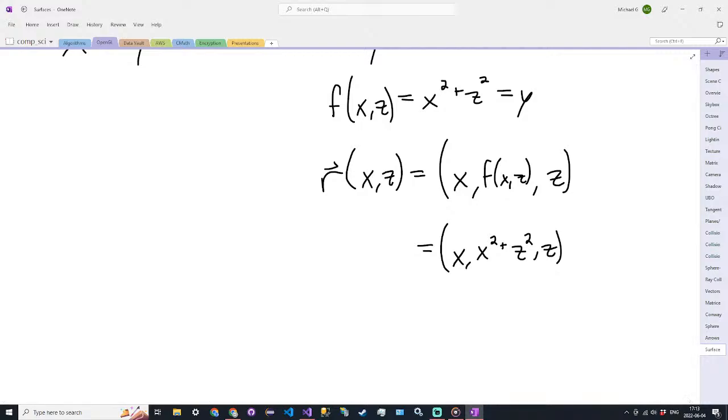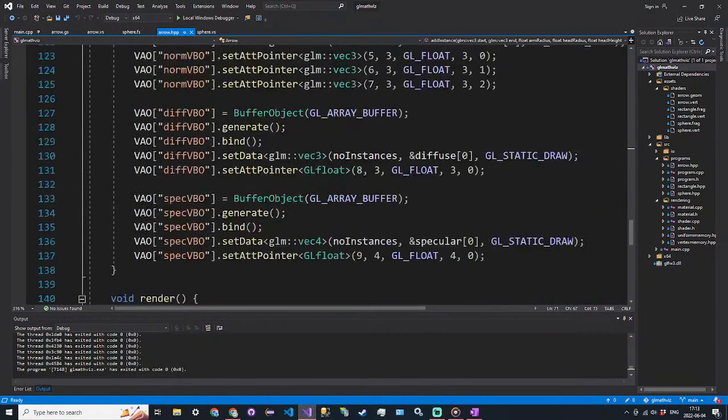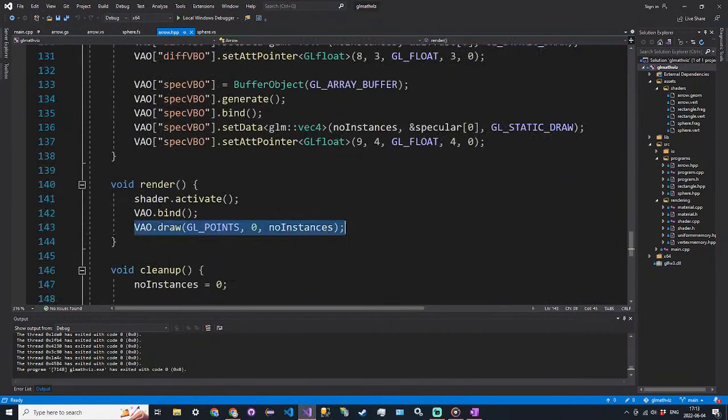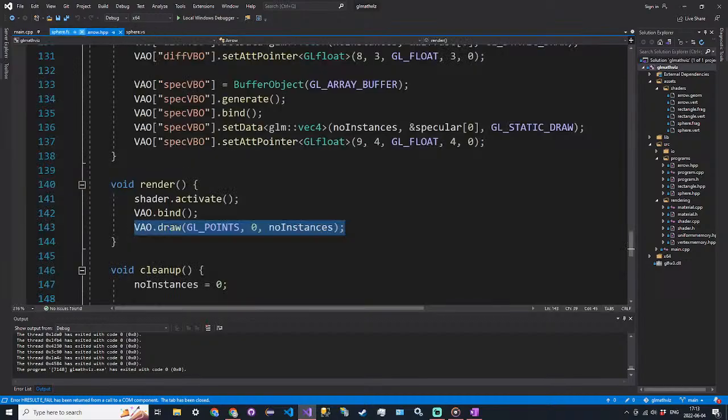And the difference is we're not going to be able to render one quote unquote vertex per instance. So with the arrows, what we saw was we were drawing, where is it here? Every point represented an instance, and that's just not going to be the same for this, because we have just so many more points, and we're not generating everything solely from the geometry shader.